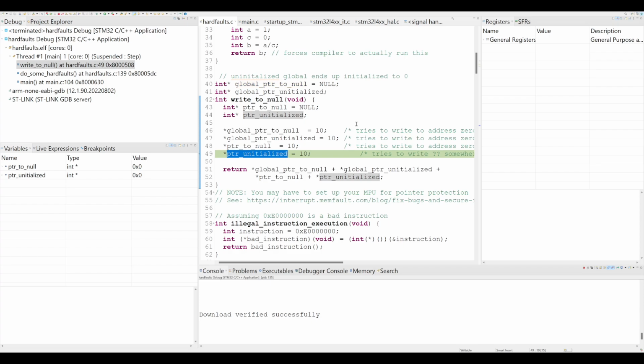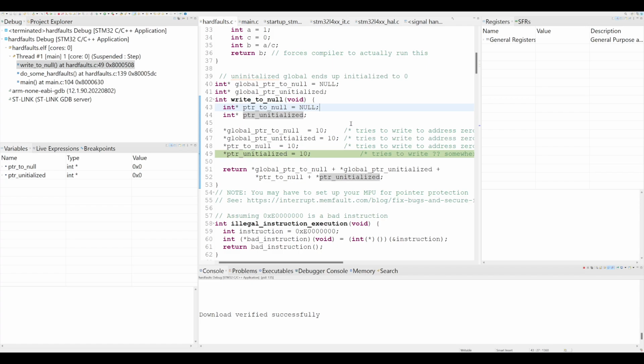The last one in this code, pointer uninitialized. Well, this is set to zero right now, but that's luck. It is a variable on the stack, and if the stack was something else right now, if some other function was called before this, or there was a long call chain, this pointer uninitialized, it's so much worse than a hard fault, because unless you get lucky or the address doesn't matter or it isn't valid, writing to this pointer will work sometimes.